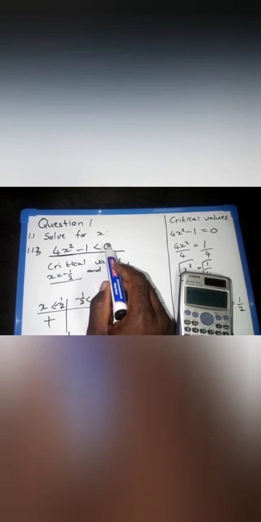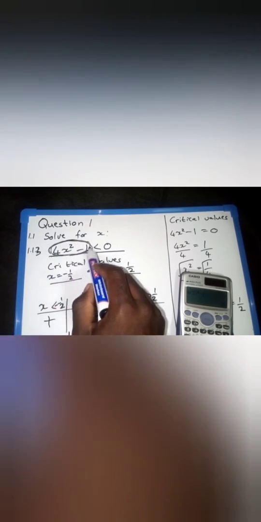So when I go back to my inequality here, I can see that it says 0 is greater than this here, which means this is negative. 0 is greater than all negative numbers, which means this should be negative for it to be satisfied. So I get my negative where? Here. So I'm going to choose this as my solution. So the answer will be negative a half is less than x is less than a half, like that. Then you are done.